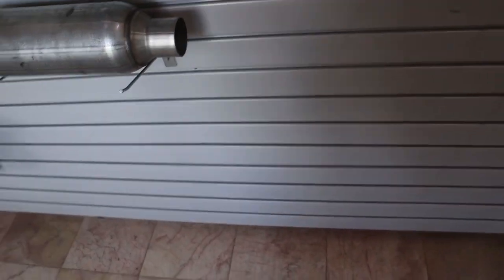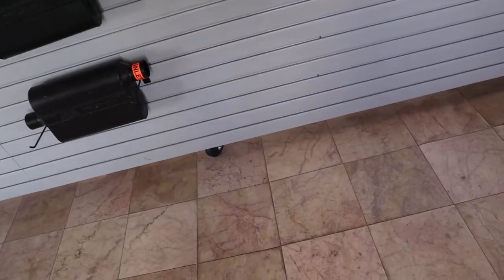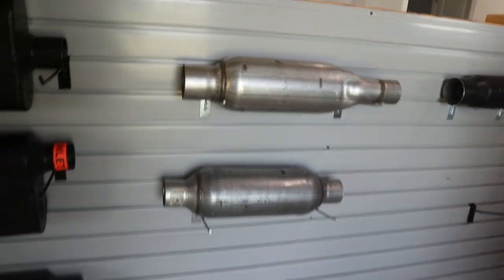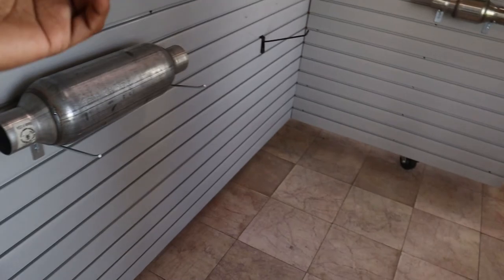This is the exhaust I had got right here. Big as it is, it honestly don't look that big under my car. Which one? This one right here. It don't even look that big under my car. It's like straight through. I forgot which one it is. You got this? Yeah. Got it, man. Bro, it's just straight through, I swear. But it's deep as hell, though.